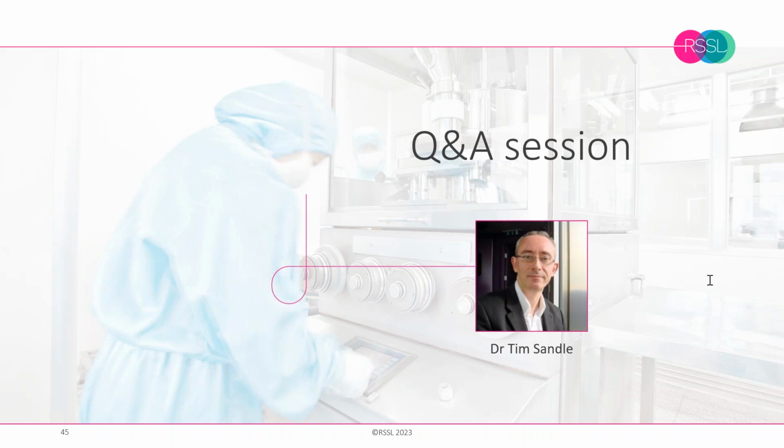Okay, I've also got a couple around the gloves. I've got Christian who said, where leak tests are performed on isolator gloves, what level of sensitivity should be achieved? And he was on about the size of hole detected. Oh, this is a whole area of discussion. The glove leak testers will go all the way down to pinhole size leaks, and there are two different types on the market. The most common one inflates the glove and looks for pressure decay.